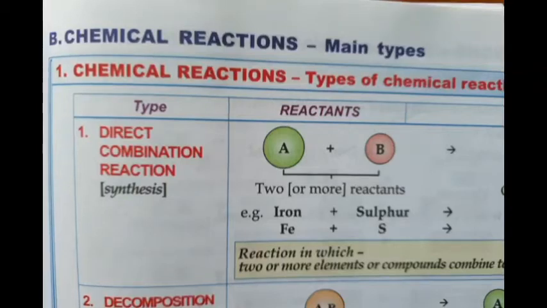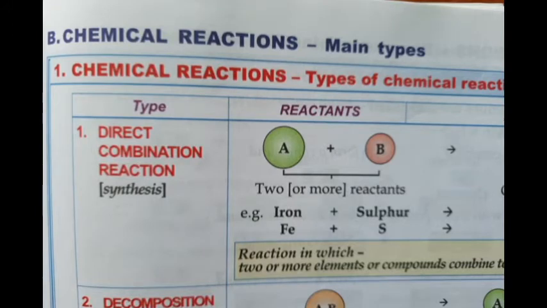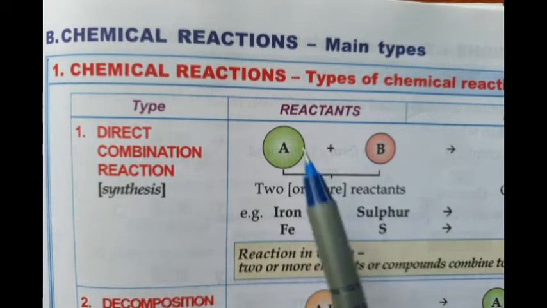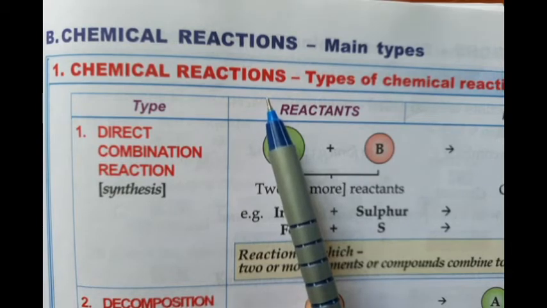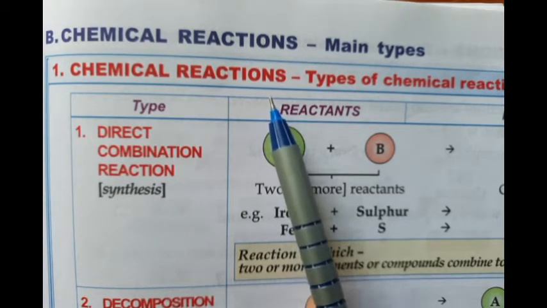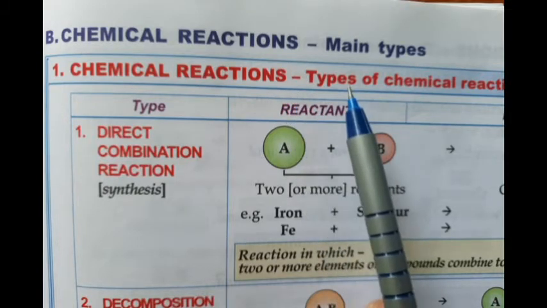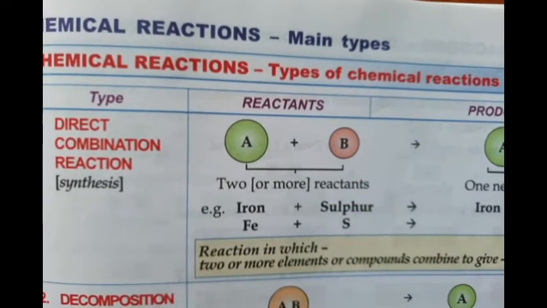Hello students, as I promised you, in today's class we are going to learn about chemical reaction. We have already learned about chemical reaction in our last class. It is a chemical change in which matter will change into a new substance, and during a chemical reaction usually we observe four characteristics: change of colors, evolution of gas, evolution or absorption of heat, or formation of precipitate. And today we are going to see these types of chemical reaction, students.